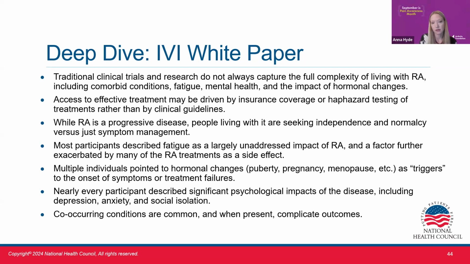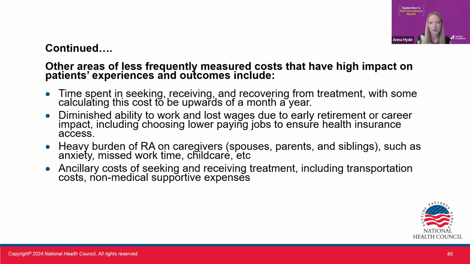Next slide. And just the last part of this kind of IVI findings, when we talk about cost, this is a conversation that comes up a lot, I think, in patient circles. It's not just the direct costs. There's a lot of indirect costs that need to be taken into account as well. Obviously, time spent seeking and receiving and recovering from treatment, diminished workability, that comes up quite often.